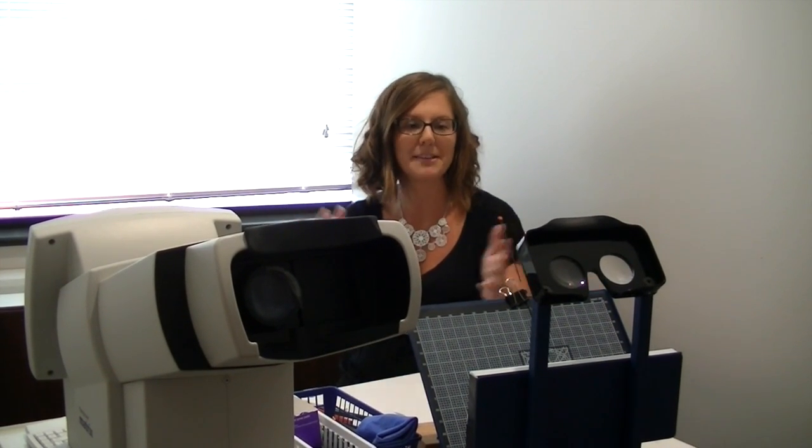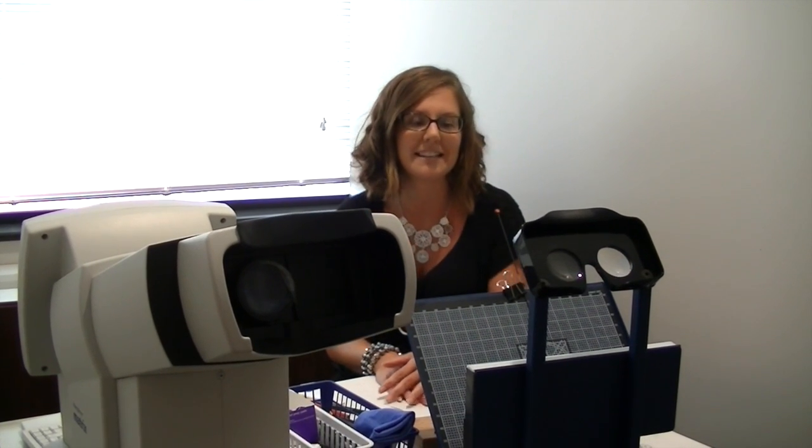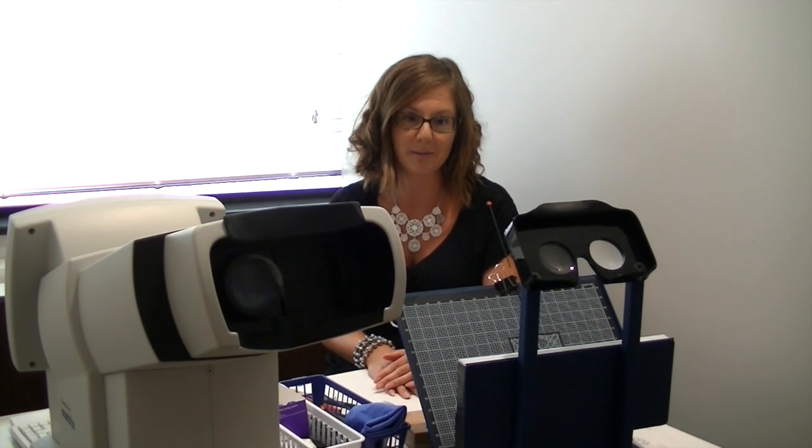Hi, I'm Dr. Julie Steinau at Vision for Life, and today we're sitting in my photosyntonics testing room. We have a typical visual field machine that you may see in your doctor's office, and then we have something maybe not so typical. This one is the machine we use to test the attention span visual field for photosyntonics, so it tells me whether a patient will be a great candidate for it, and we can monitor their progress as they're going along using their filters.